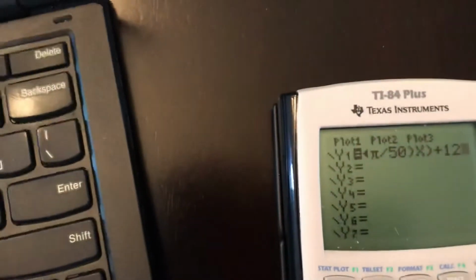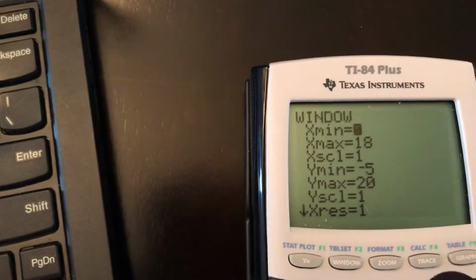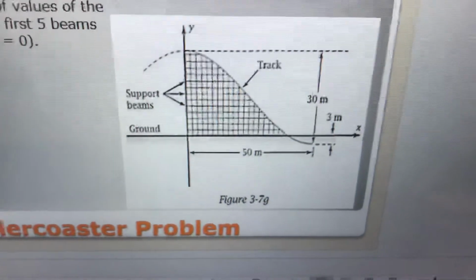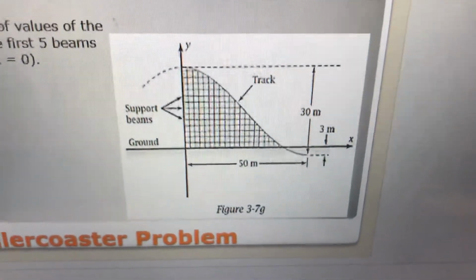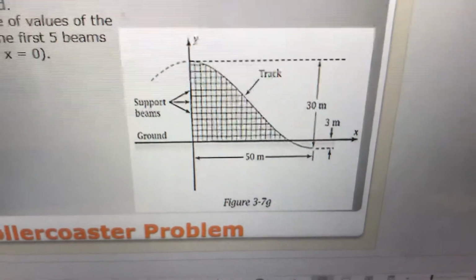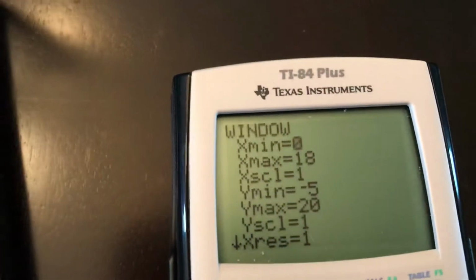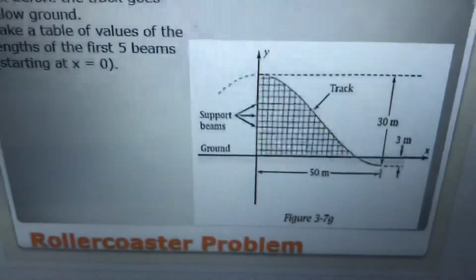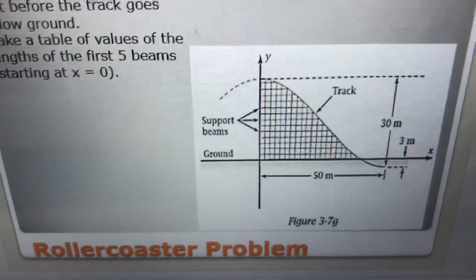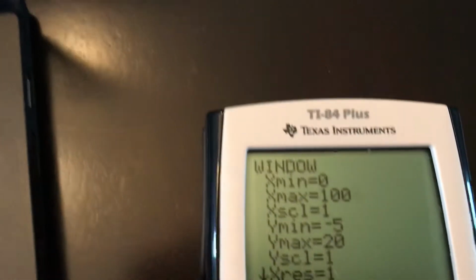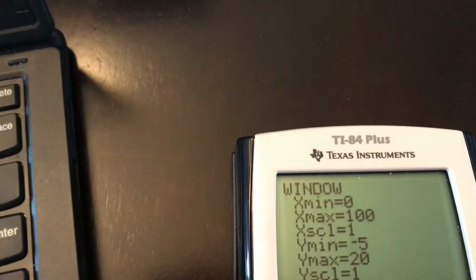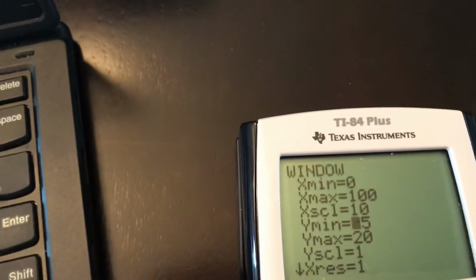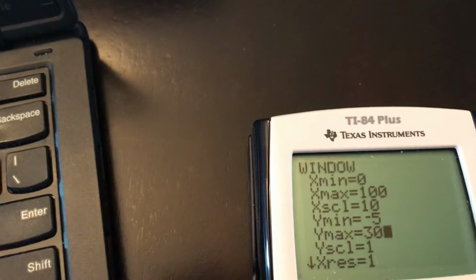And so we should be able to make a graph here. I'm going to go to the window. If you go back and look at the original window, it looks like it's going from 0 over to 50. We want to go at least that far over. If you remember, it actually takes 100 units for it to go through a full cycle from a maximum point to a maximum point. So I think I'm going to have the x go from 0 to 100. And if we look back at the y-coordinate, it goes as high as 27, which we figured out earlier, and it goes as low as -3. I'll have to count by tens here, and I'm going to have the y hit a minimum of -5, and I'll have the y max out at 30.